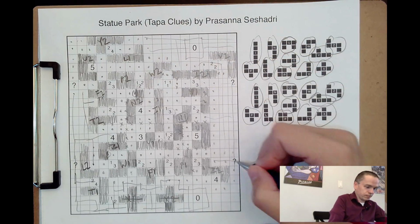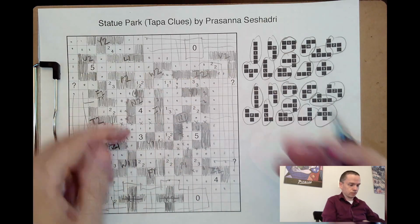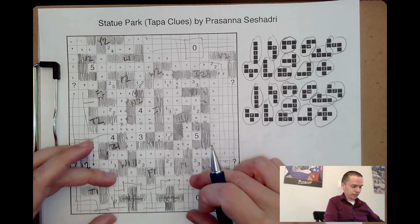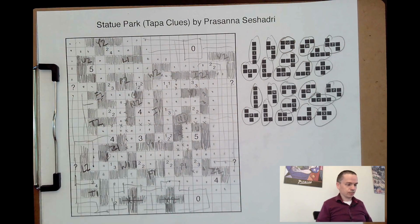So a pretty remarkable puzzle. Some good uses of the matrix at the start, particularly clues that couldn't connect to figure out how some of these clusters, like the 5, 1, 2, 2, worked out. Really stellar game of where's my X, actually 2 X's right at the bottom, and then connectivity to root through to the end.